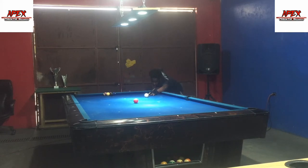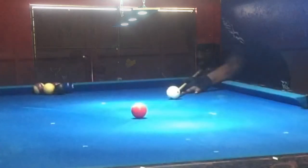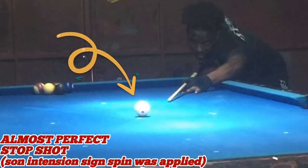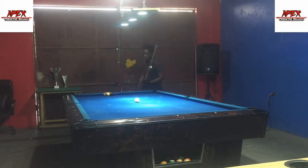I'm actually playing a stop shot right here. So it's pretty easy. It's just to let the cue through nice and smooth. And I'm about to release. I'm just setting it. Nice and easy. There you can see the follow through. You can see I keep my head down. I keep my head still. I'm chalking my cue.